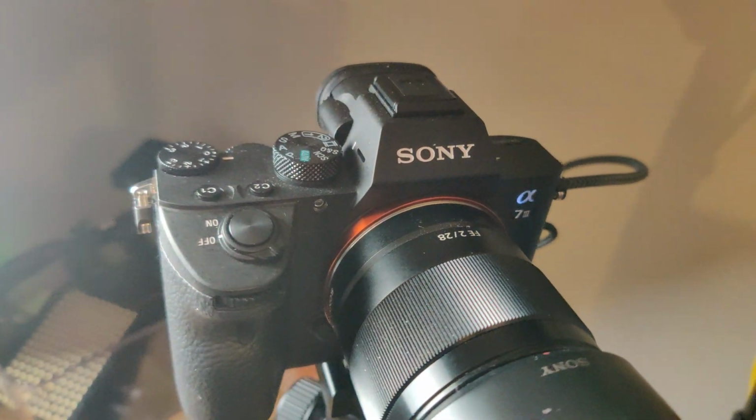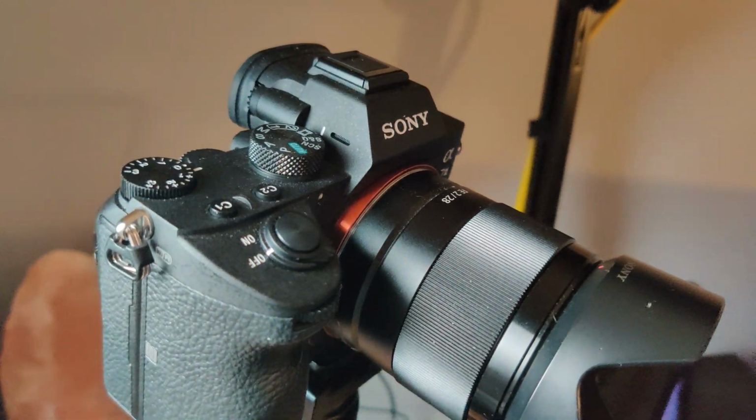Obviously, if you're someone that doesn't have a full frame mirrorless camera, or an APS-C mirrorless, or whatever, any camera that has HDMI output, then a Razer Kiyo or another alternative webcam is fine. But if you're someone that does have a camera that's capable of a clean HDMI output, it makes perfect sense to get this capture card.